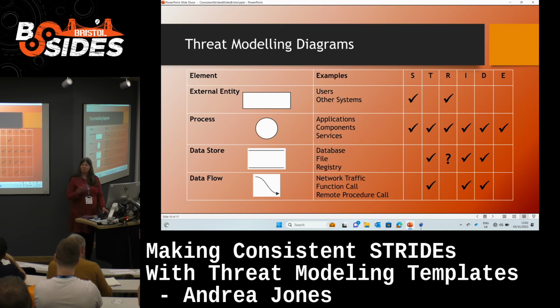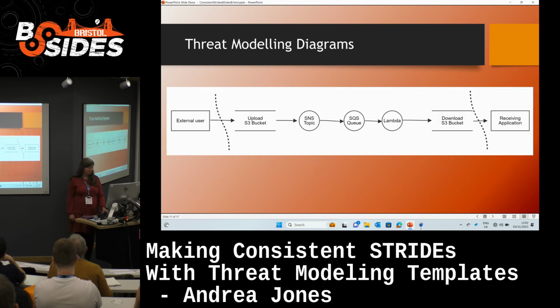But it doesn't give you the actual things of what could go wrong, any prompts or anything else. I think this matrix here is quite useful of how the STRIDE elements are likely to apply to these sorts of components, because when it comes to data stores, spoofing is not the kind of thing that generally happens. You authenticate on your way to the data store, but it's not the data store itself that applies to. And as for repudiation, well, if the data store is logs, yes, repudiation will come into it, but often it's not very relevant.